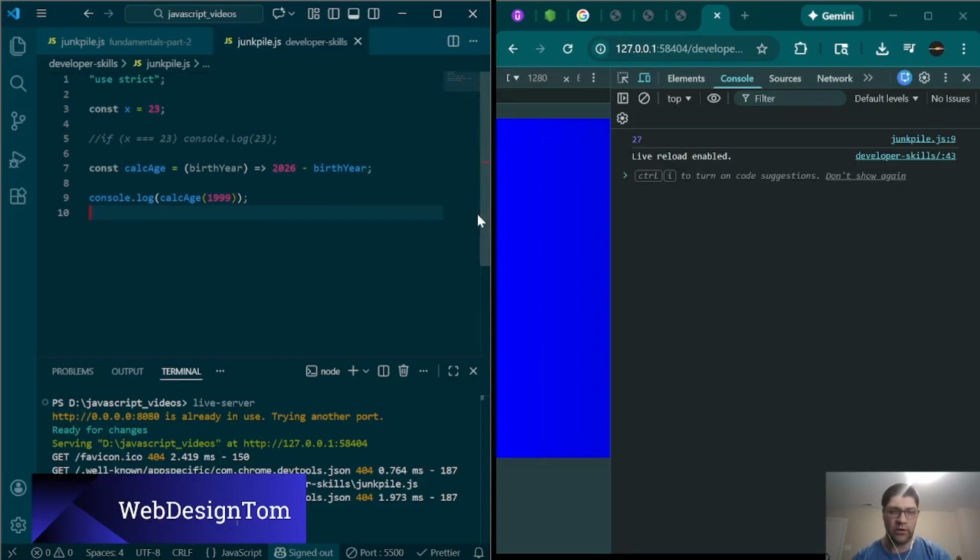And I know it's hard to see with my watermark, but down here in the terminal, basically it says a change was detected, and that's why the page refreshed. So I can go either way, which is really cool.